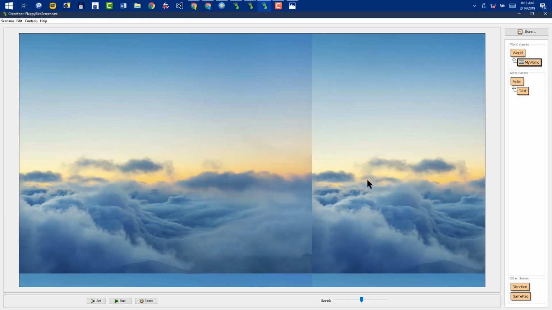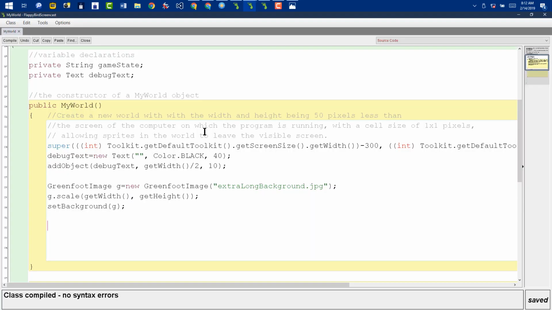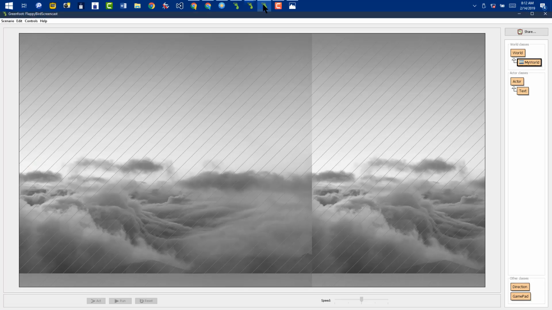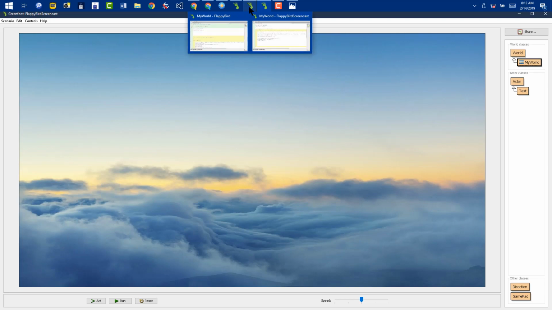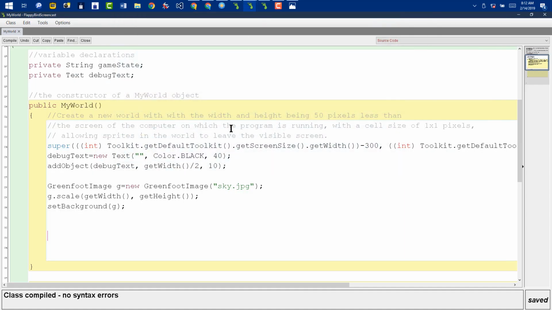All right, so if I just call setImage, you can see it's going to be tiled, and that's the default behavior for any image in Greenfoot, either for actor objects or for the background. However, if I scale it first in the constructor before setting it as the background, then when I go and look at it, it will be stretched to take up the whole screen. All right, and that's really what you want to do.